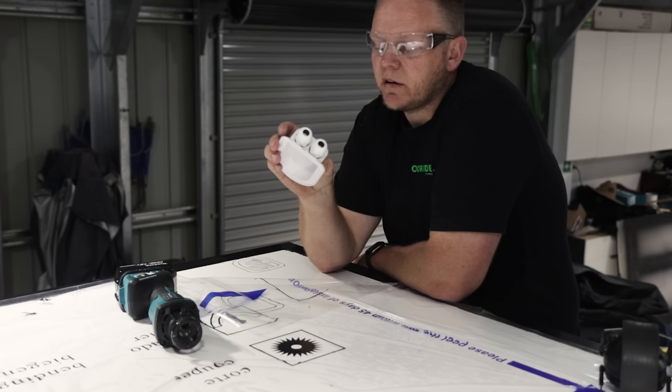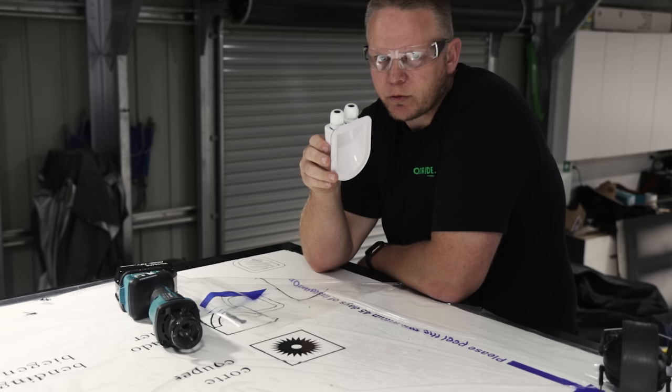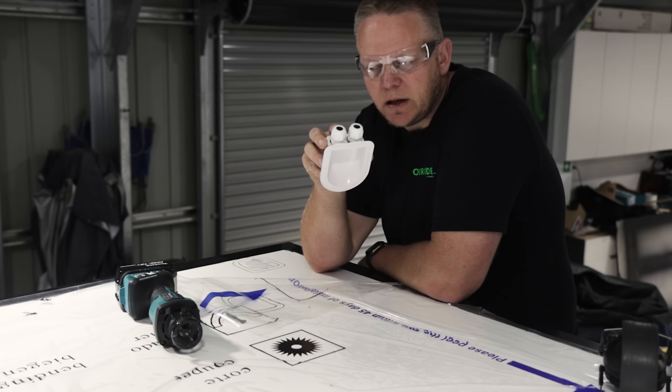roof penetration thing. I think you're meant to have positive and negative each side, but I'm going to run dual core through both, so twin core in this one, twin core in this one, one for the solar panel and one for power inside the rooftop tent. I want to put some USBs inside the rooftop tent. So I've done that.